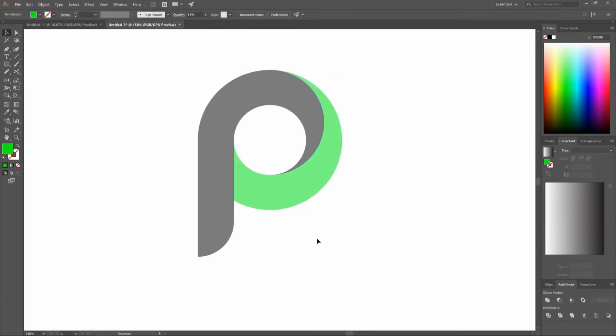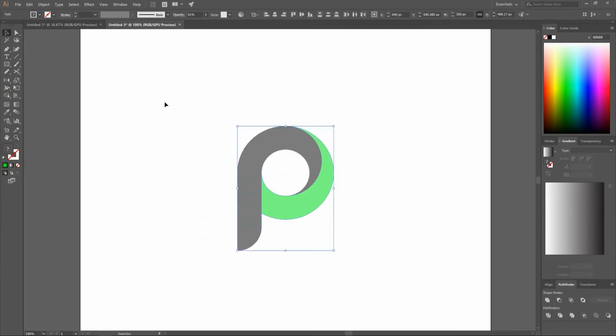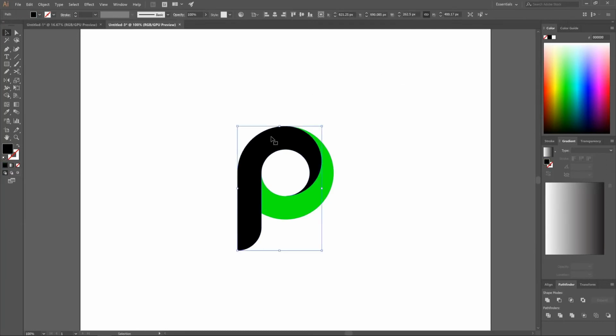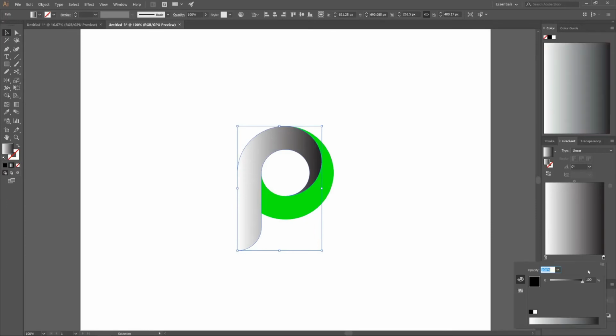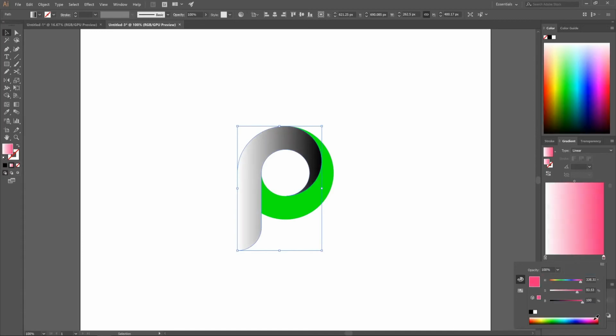So the next thing I want to do is zoom out a little bit. I want to click and drag over both of these and bring the opacity of them all the way up, and I'm going to color them in now with the gradient. So let me click off of it to deselect everything. I'll click on just the black shape right here, and under the gradient tab, from the type drop down, I'm going to choose linear. And if you notice, it gives it a white to black gradient. Over here we have the white stop, and then we have the black stop over here. So I'm going to double click on the black one, and from this drop down I'm going to choose HSB, and I'm just going to choose a shade of pink. Something like that, a deep shade of pink, almost like a red.